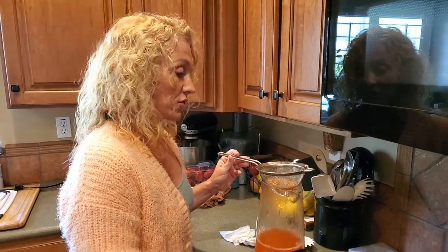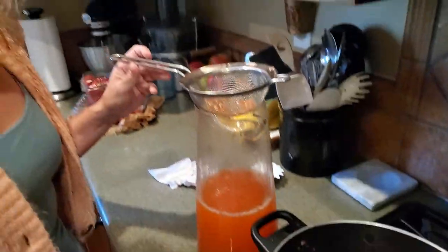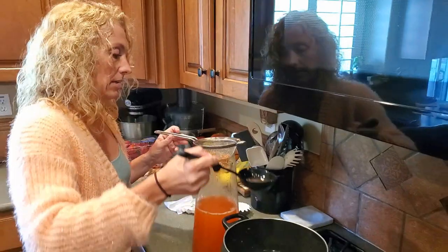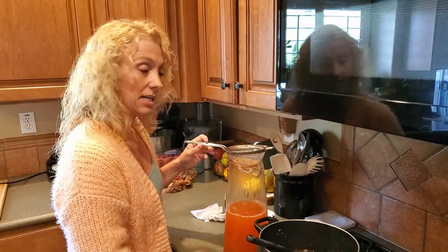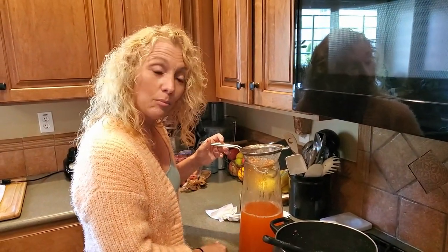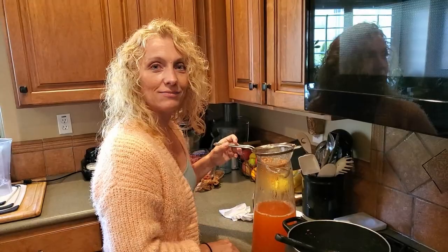So we have our little strainer and we're just straining out the lemon seeds and the strawberry pulp. Hopefully a little bit of the pulp's getting through there because I kind of like that in my strawberry lemonade. We could have done this way easier and just poured it into another pot and dumped it in here, but I wasn't thinking, so we're taking the long route. But it's beautiful, isn't it? I think we need a third person, a cameraman, a pot holder — this was smarter.